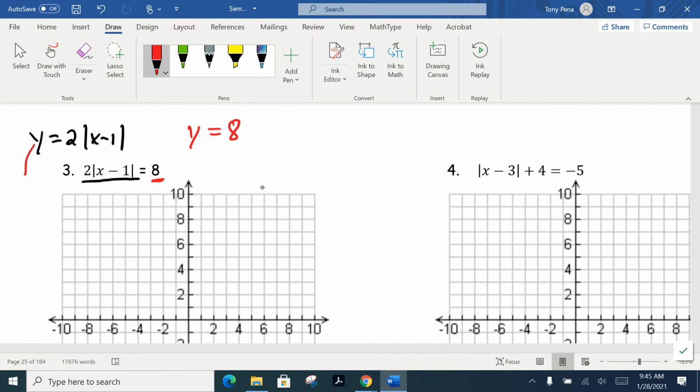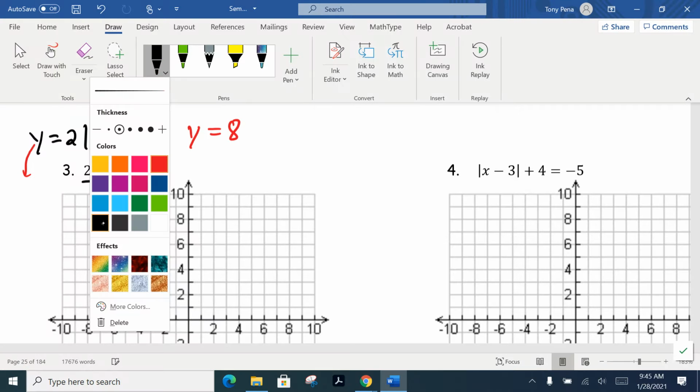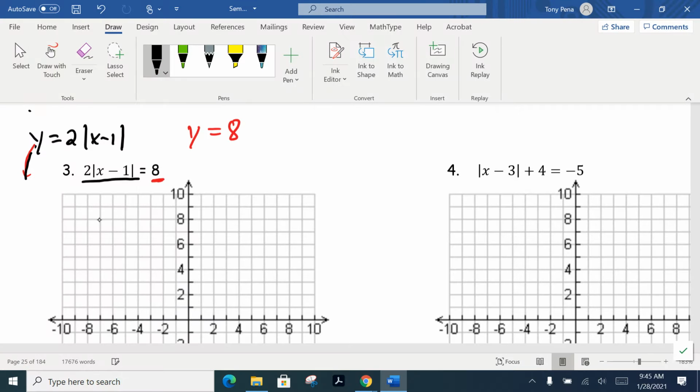So if I wanted you to graph this one, what we would want to first do is identify what's our vertex, what's that shared point that we're going to start to count our slopes off from. So since right here we have x minus 1, and then we don't have anything behind it, that means there's a 0 there. The point we wanted to plot is the point 1, 0. So that's hopefully where you put your vertex. Here's our number in front. That means our slopes are now a negative 2 and a positive 2. So from this point now, we should go up 2, right 1, up 2, right 1, up 2, right 1, and then up 2, left 1.